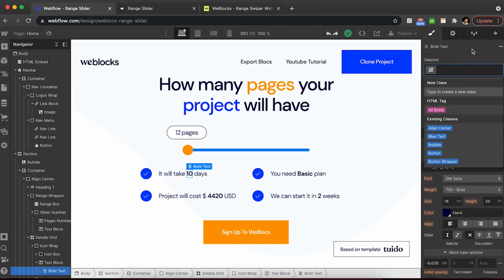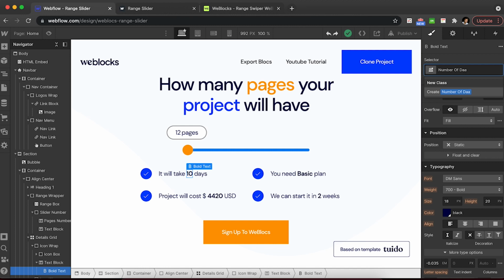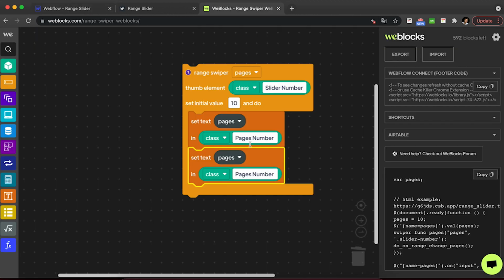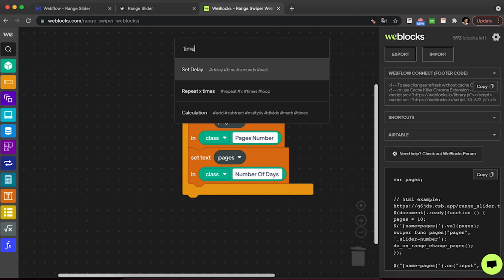I could add a class, for example, number of days, and I can copy this class and put it here. Now we want to have pages times 2. So I can click Command A and type times.